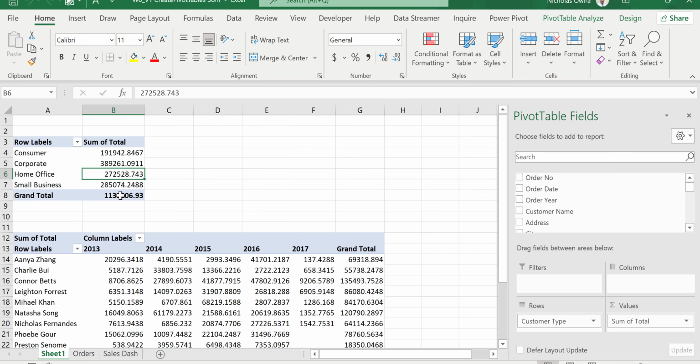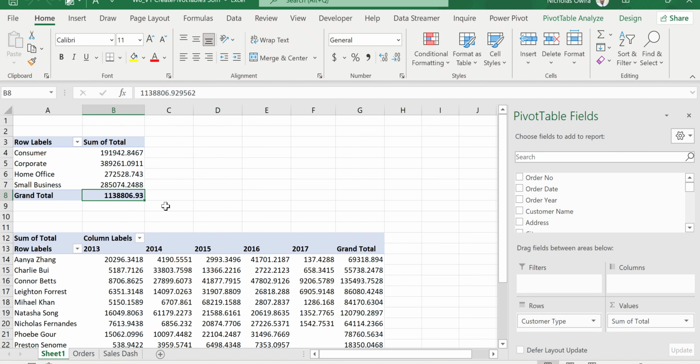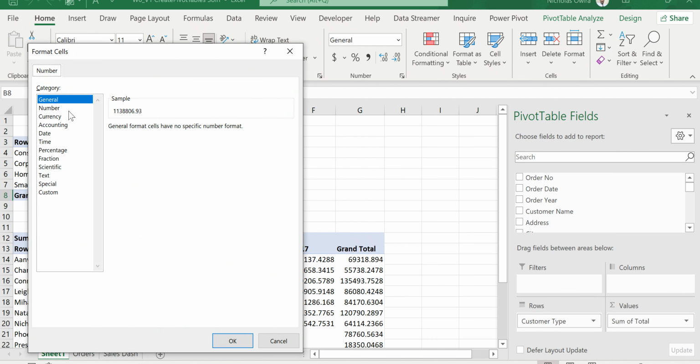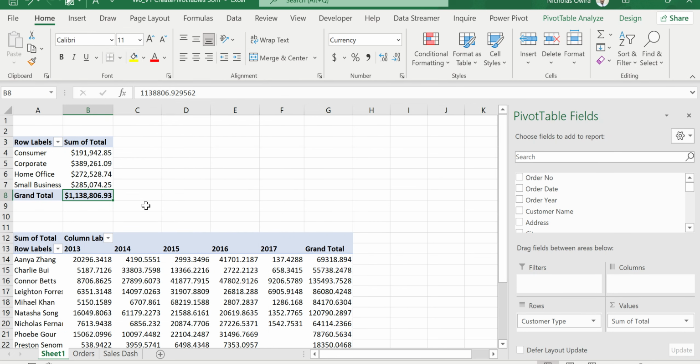So first, click into anywhere within that pivot table, right click, just the way I've done, then scroll up to where we have the number formatting, click on that, then a new window like this opens. Now let us say that we want to convert them to currencies. Click on currencies, then click OK. Then you can see everything has changed. We only clicked one cell, but everything has changed in that pivot table. That is number one trick. And you can always do this to any kind of pivot table you want.